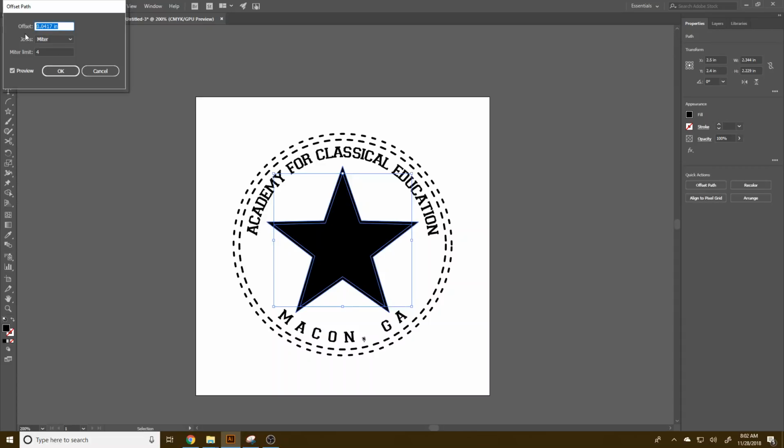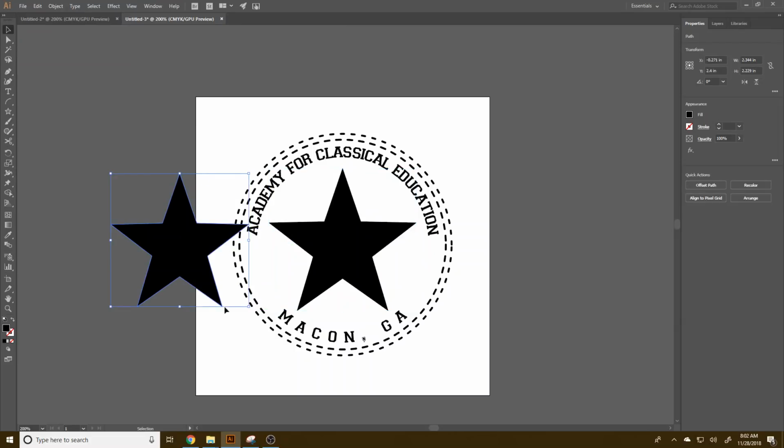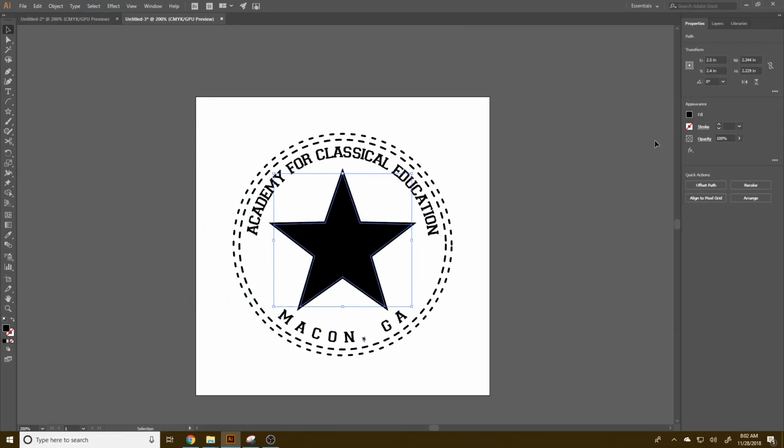But what I did here, I had this at 3 pixels, so I put 3px, and then I just press Tab, and I can see the preview here. So this is before and after. And if you want it to be a little bit less, you can say maybe 2px. Something like that, right? Maybe a little bit smaller, because I'm going to put a stroke on this. And once you do that, press OK, and then you have this new shape that's kind of hanging out here, right? So what we'll do is we'll just add a stroke. I'll take this fill off, and I'll put this stroke on.